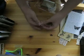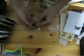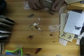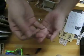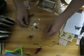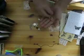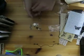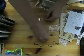Okay, the rest of the stuff, you will get a lot of charms for this one. Let me go through them with you. You'll get 12 inches of this metal chain. You will get 10 eyelets in one color and 4 of them in the other color. This is silver and the 10 is in gold, but the other set will be slightly different, as the sets will have slightly different colors. I have two kits available.